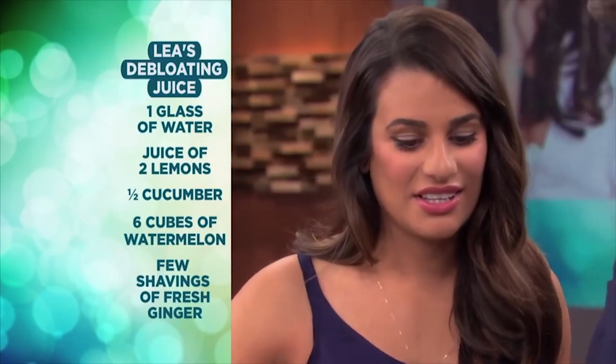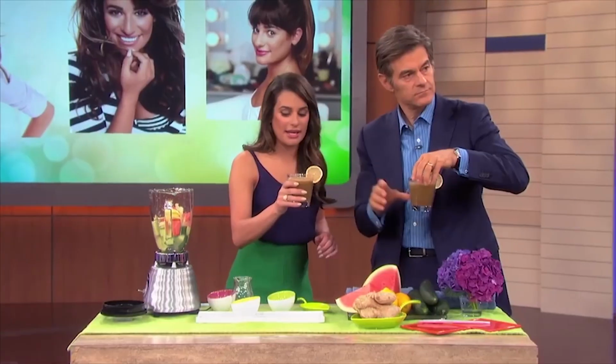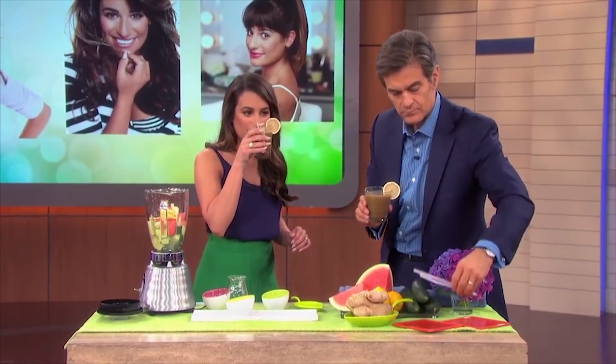And it looks like this. So it looks a little brown right now. When we make it, it actually doesn't look this brown. But it's really refreshing.